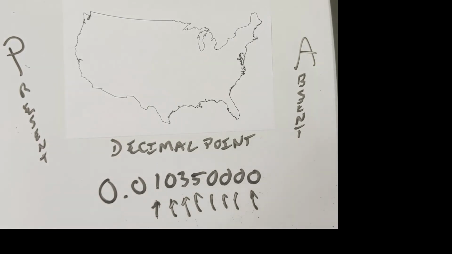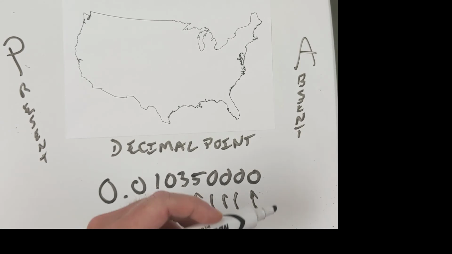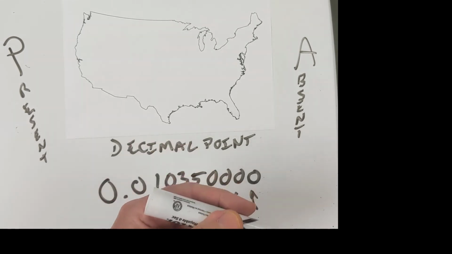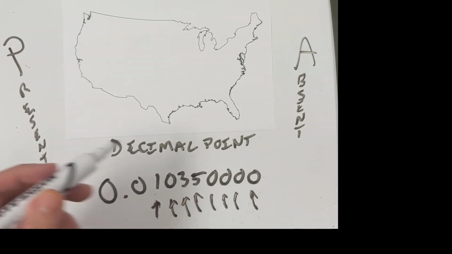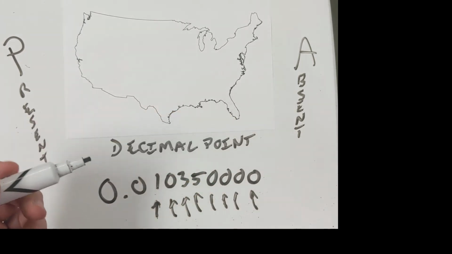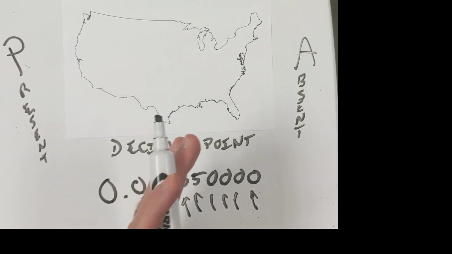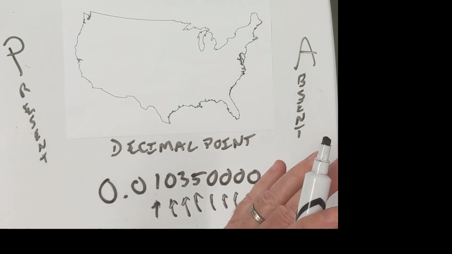Now again, in the three rules, we'd say the 1, the 3, and the 5 count because they're not zero. The 0 in between the 1 and the 3 counts because it's a sandwich 0. And then these 4 zeros over here count because they're trailing zeros in a number with a decimal point. But sometimes that gets confusing to people because there's 4 zeros. How many do I count? Do I count them all? With the Pacific Atlantic rule, present or absent, you don't even have to worry about that. You just start on the left if it's present, and count every number after the first non-zero digit.